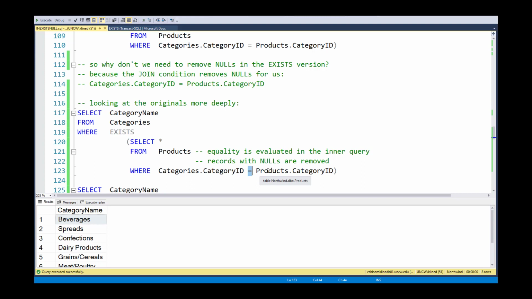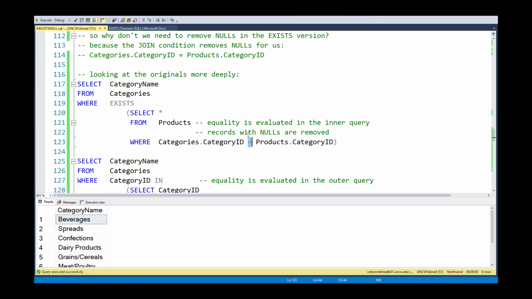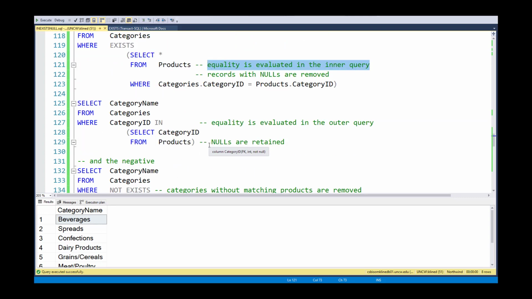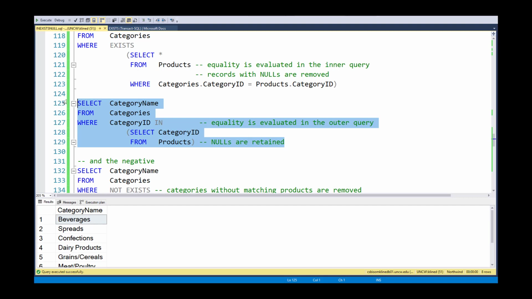If I ask whether this value is not equal to a null, I can't say, so it's also false, right? Part of the thing is that the equality is evaluated in the inner query and records are removed. Here, in the IN version, the equality is evaluated in the outer query and the nulls are retained in the inner query.